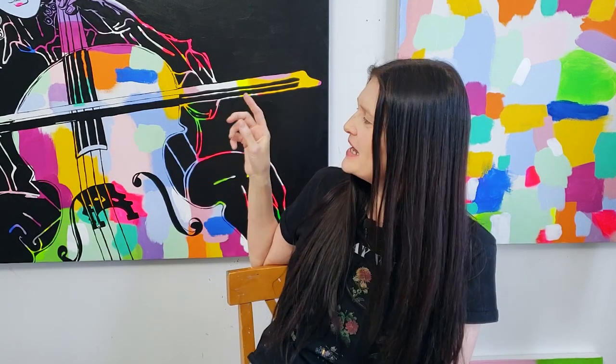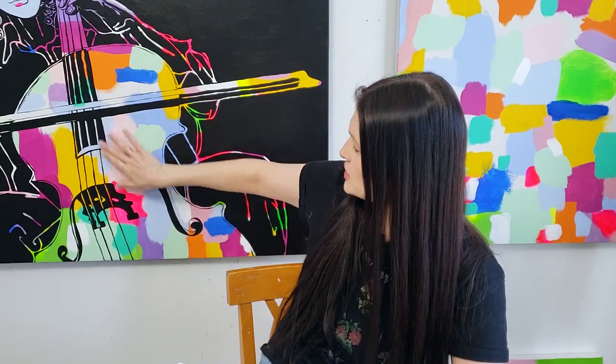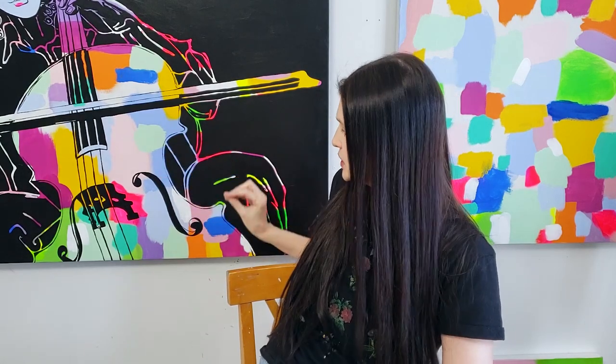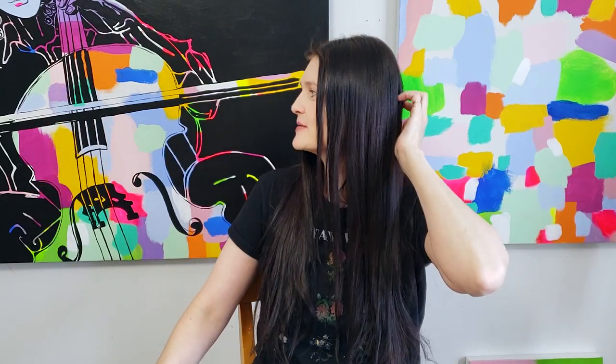Anyways, I'm rambling a bit, but all this to say that this one didn't come super easily because I put a lot of pressure on myself to begin with. And doing the sketch was hard and I was questioning where to put the colors, if this should have been black and then the outline more colored, where to put the big pops of color. I was questioning everything, and every time I was sitting down to make a decision, I wasn't sure and it felt heavy and long. So the process was exciting, but it didn't flow, you know, like sometimes it does.